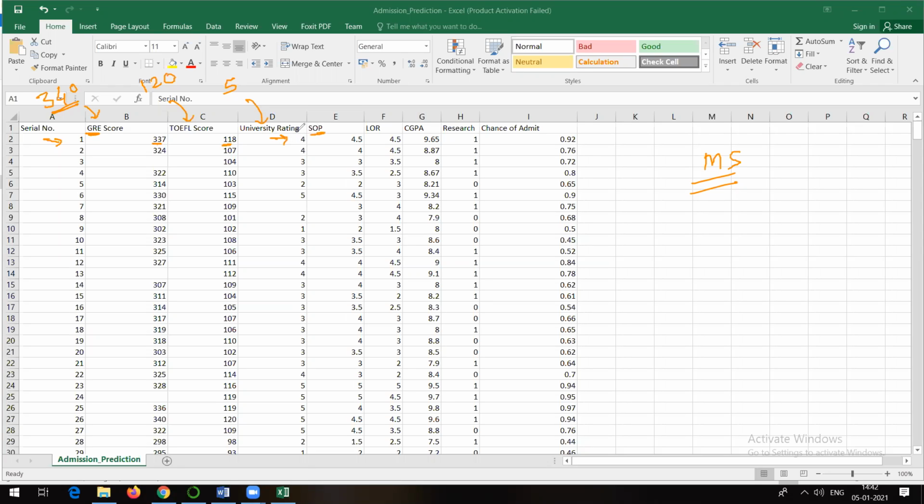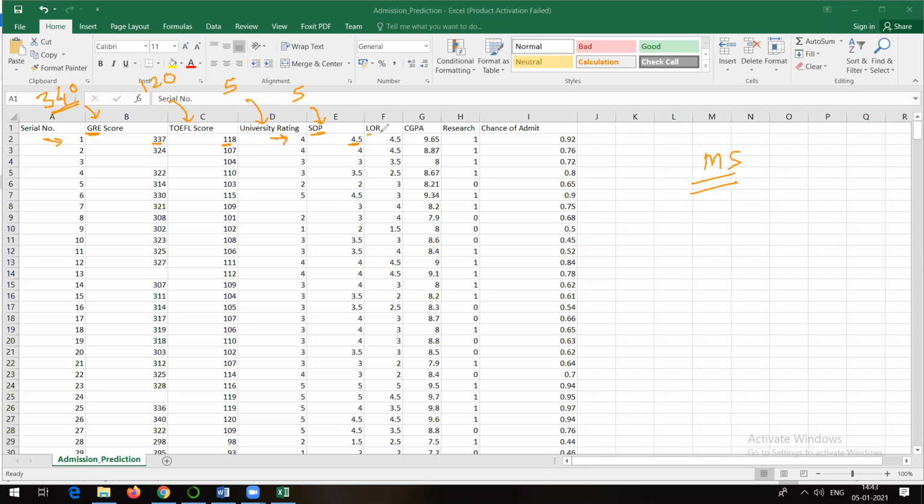You might know that people who go for PhDs or research or MS are most of the time asked about the statement of their research, or the statement of purpose, if they had done something. The statement of purpose is again out of 5, and the first student has got 4.5 for his statement of purpose. Everything here is going to matter. It is very important to get admission to a foreign university, and it is going to improve the chance of admission.